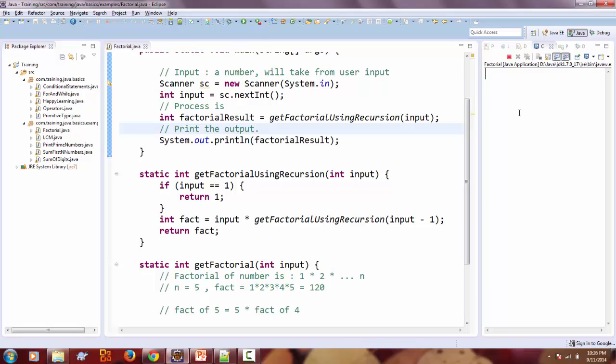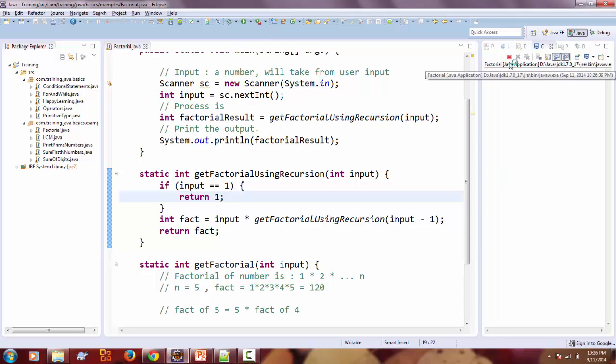Get the number. So what is happening here? Let's run it again. So if I give 5, the value is 120.